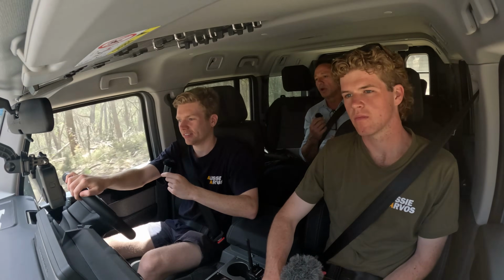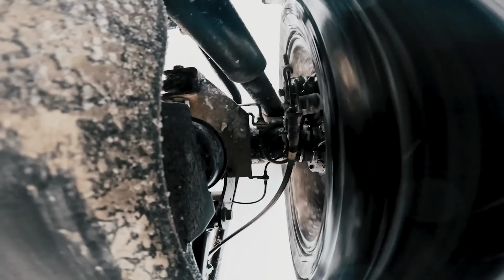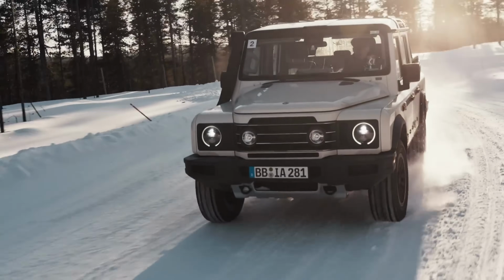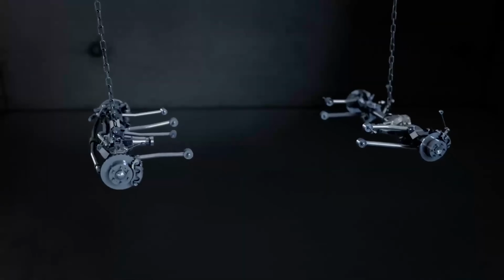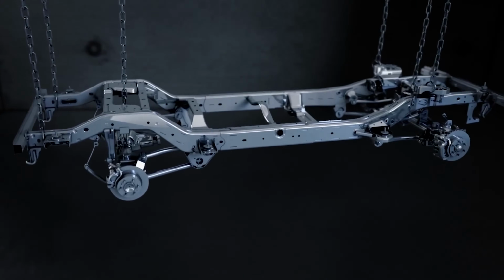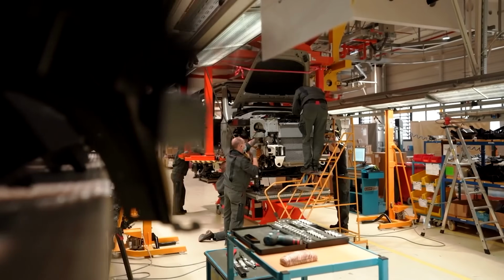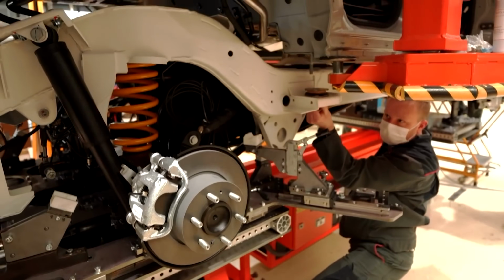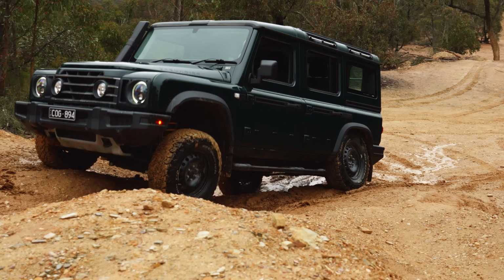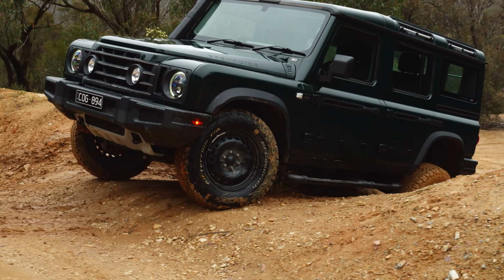So I think that we can approach that segment. We already come with all-round coil-over 5-link suspension setup. We are also coming with beam axle. I think that if anybody wants to do their research and put the two vehicles up on a hoist and have a look at just the girth and size and weight of all the componentry, they will quickly discover just how heavy duty everything is. It is absolutely built to be durable. It's built to last, and it's built to be reliable. But equally, it's got to be capable.